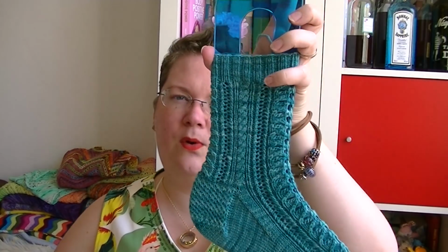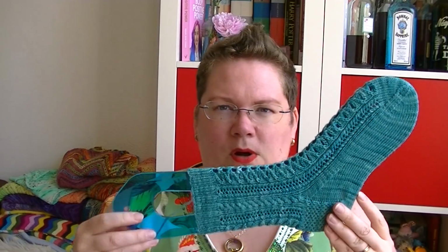You might think, what happened to Sock Madness, Carolien? Well, after the Sock Harbor socks, I think it was round 3, I quit. Next round was round 4 and it had a wonderful sock actually. It was a dragon all the way in there and it had leather back jacquard and it was so awesome. But my hands couldn't do the work. I had my shoulders up here and it hurt like crazy. Then all the stuff I will talk about later happened in the same week, and I was like, this is not giving me any pleasure, and Sock Madness should be fun to me, so I thought I'm going to quit this whole competition.